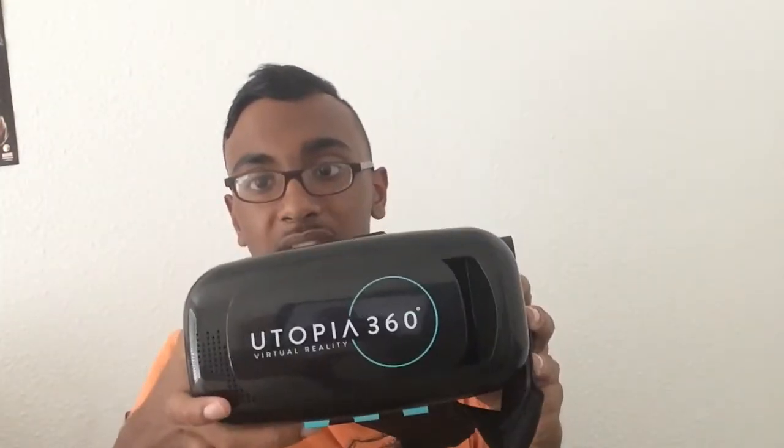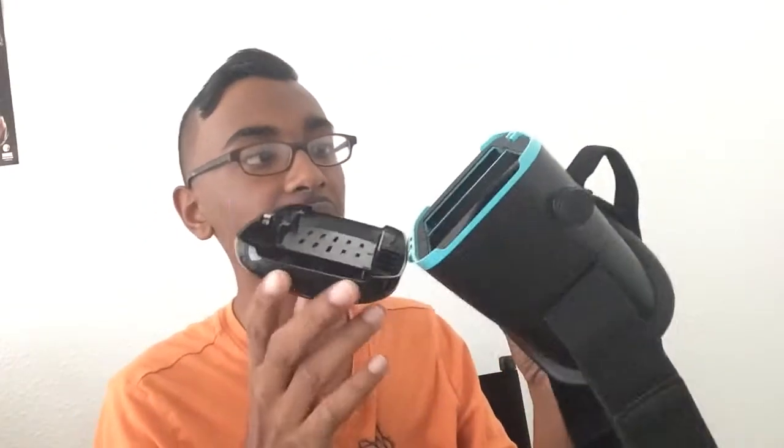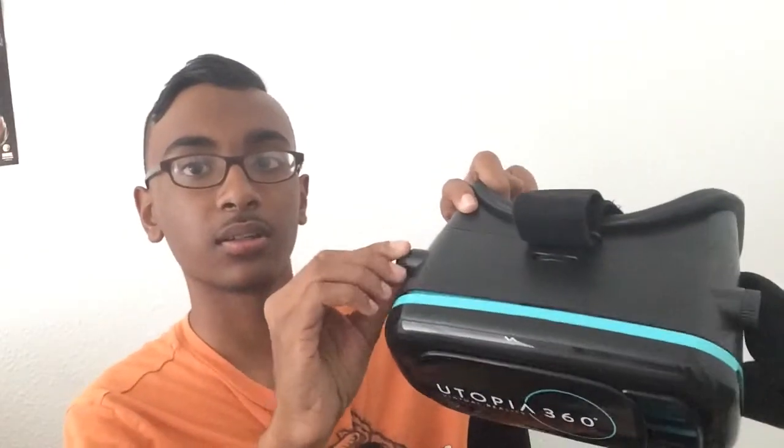Alright, so we will proceed to open the headset. Okay, let's see. Alright, so here it is, a headset. Let's remove the plastic. This is what it basically looks like. It has a strap to put it on you, and yeah, like this. And here's a see-through, and here is the part where you put your phone in there, and this is, I guess, to just set everything up. Let's see, here's the user manual. Ooh, I'm supposed to read carefully. We'll read it later. But this is also the remote.